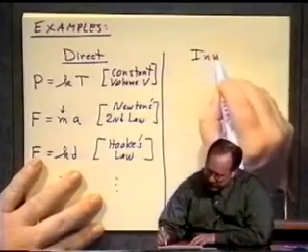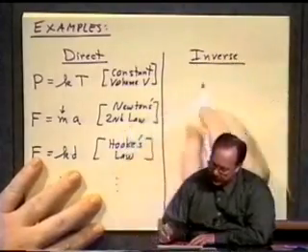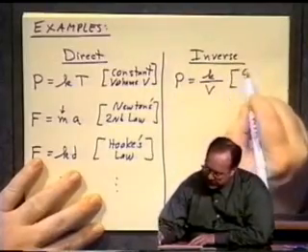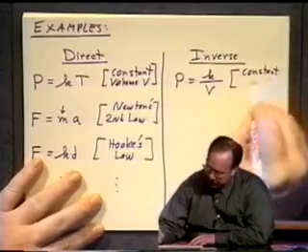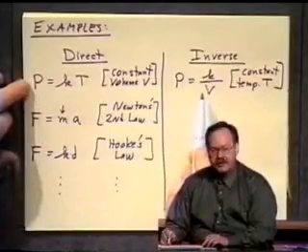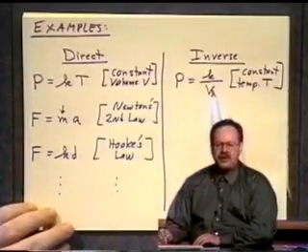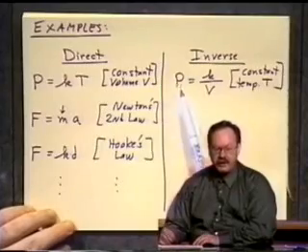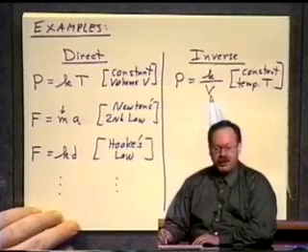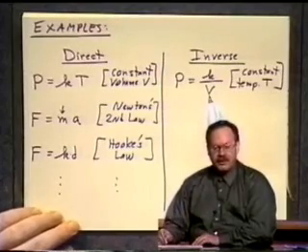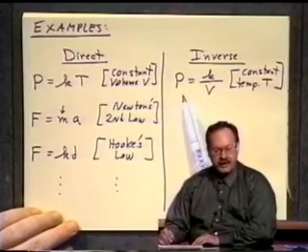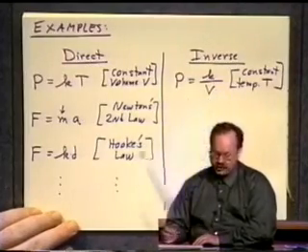Here are 2 examples of inverse variation. P is equal to K over V. And this is in the situation where we have constant temperature, big T. Now, these are the same variables as over here. Except now, if the volume increases, the pressure will go down, assuming constant temperature. So if you have a balloon that you've blown up, and then you blow it up to hundreds of times larger, it will not stay inflated because the pressure has gone down. The volume's gone up, the pressure's gone down. And vice versa. This is inverse variation.